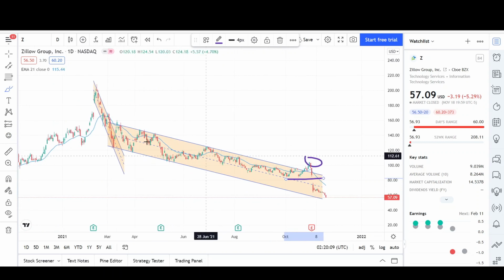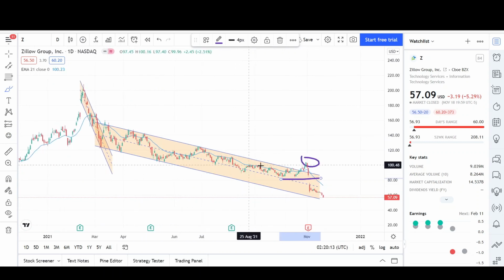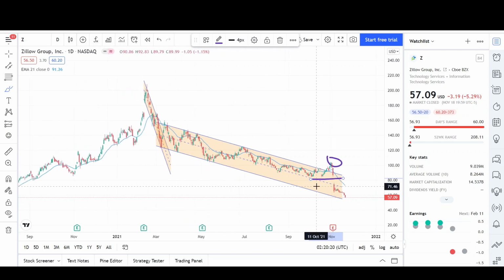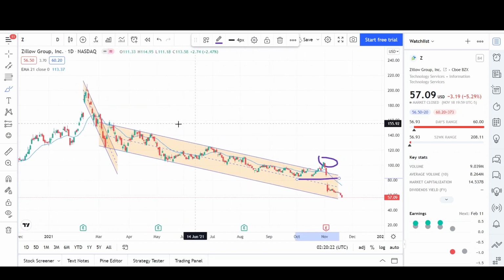There was a spike in channel down. Prices are making lower lows, lower highs. The EMA is acting as resistance, and most of the bars are underneath it. Now we had that break outside the channel and a new low in place. So where does it look like prices are going next?